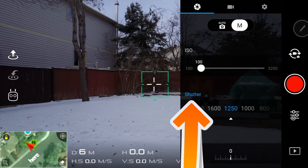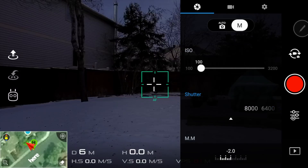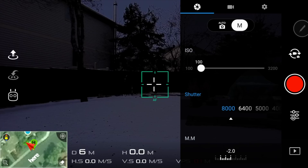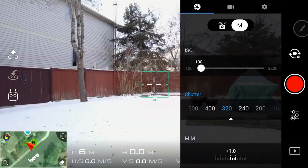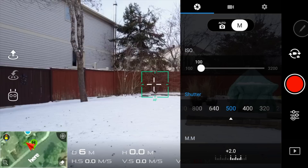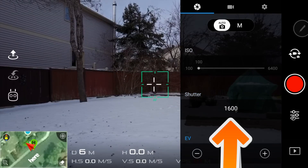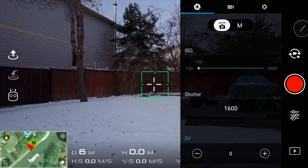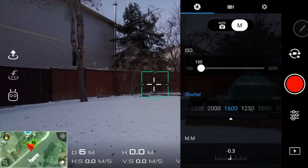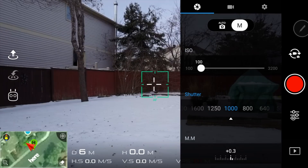Next is the shutter speed, located here. The numbers represent the amount of time the shutter is open per second. As you increase the shutter speed, moving objects begin to stand still in time and more light is required. If there is insufficient light, then the image becomes darker. As you decrease the shutter speed, moving objects will begin to blur and less light is required to film them. If there is too much light, then the image will become overexposed. One way to set the correct shutter speed is to set the camera on auto and look at what the shutter speed is reading — in this case, 1/1600th of a second. Now place the camera into manual mode and select a shutter speed of 1/1600th of a second as your base number, then adjust higher or lower to achieve the desired result in lighting.